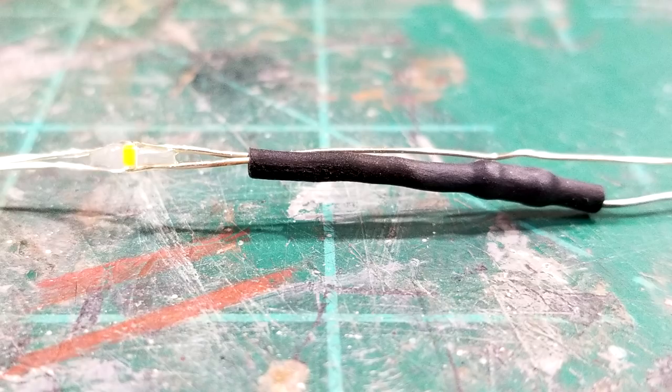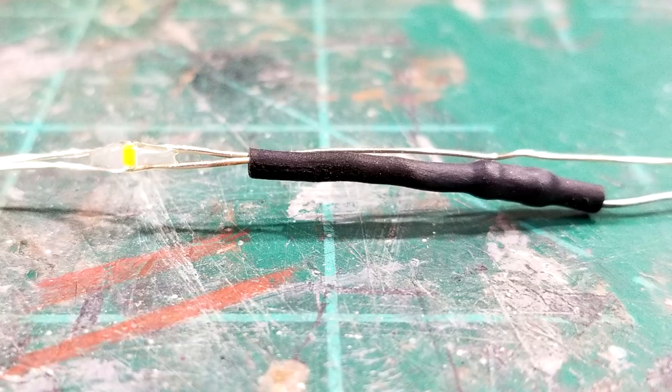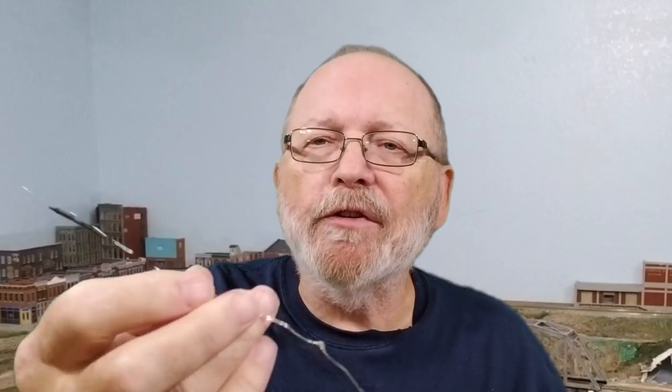Here we are. We now have a strip of four LEDs and a 68 ohm resistor that we could use to mount anywhere on our layout - in a building, for lighting outside a building, on a billboard, or anything. These are really small LEDs on here. You can bend these wires back this way and have them anywhere in your building or anywhere else on your layout. I'll show you how to mount this into a building in another video and make a little connector for the end so you just put your wires at the back of the building and you're good to go.